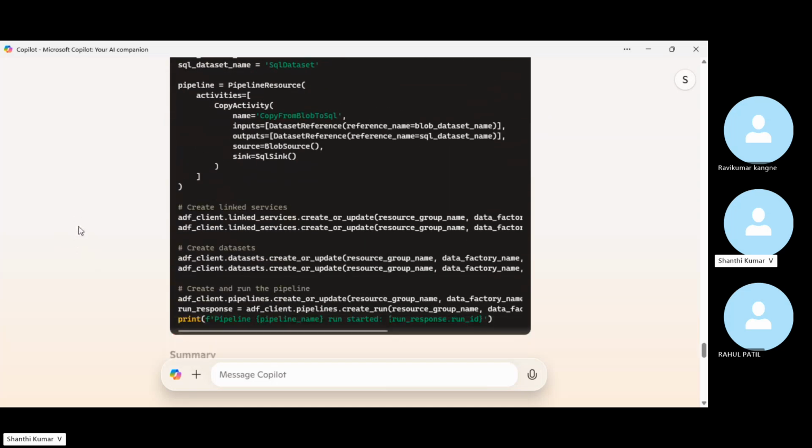Obviously you might get some errors. If you get errors, you need to debug them. What you need to do is come back and tell the tool, I'm getting these errors when I run these things. You have to use the same prompt session. You should not use a new one, otherwise it will come up with another idea for the scripts. So if you use the same session, with reference to the above Python code, say when I executed, I am getting these errors. Then copy those errors, and it will give a code debugging guideline.